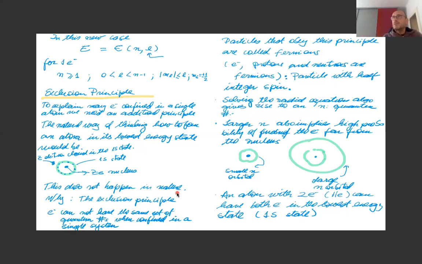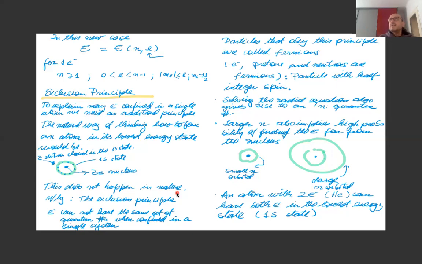That's the way it works. This has nothing to do with the Coulomb interaction between them, because they have Coulomb interaction and they repel. There are particles that repel that don't behave this way. They behave this way because there is a statistical principle behind this, and it says whenever you put two electrons in a confined system, they should have different quantum numbers, and this is the exclusion principle. This is what makes them particular.